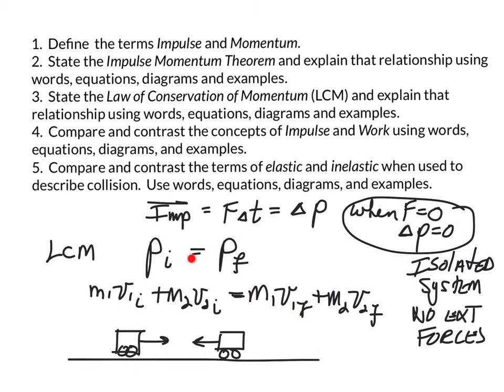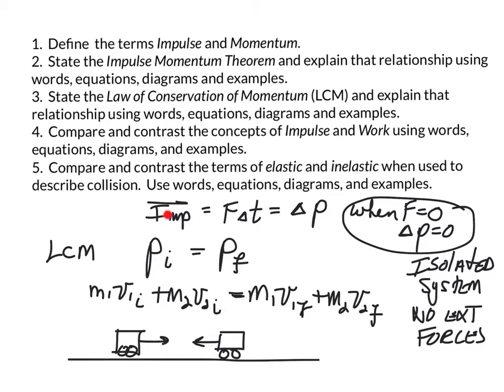But when does this law hold true? We turn to the impulse momentum theorem. So it's good to point out the impulse momentum theorem says that the momentum of something changes only if a force acts. So if we have a system in a collision of two objects, the momentum of each object is going to change because there's a force on it. But the system as a whole, if it's on a frictionless flat surface, has no net force on it.